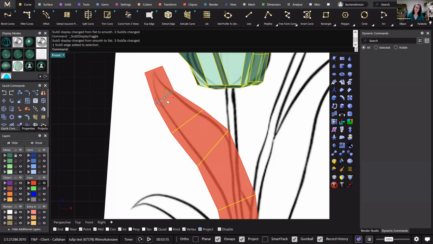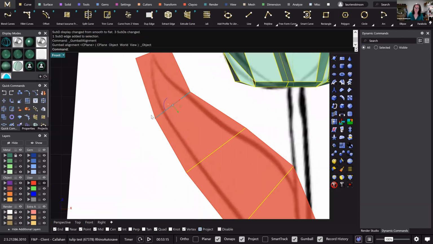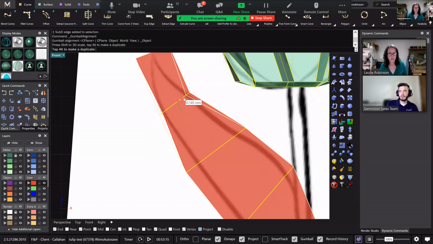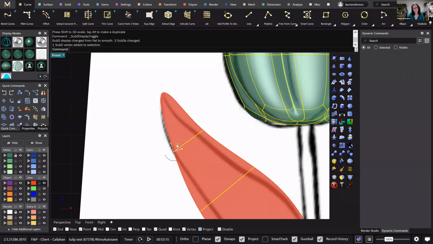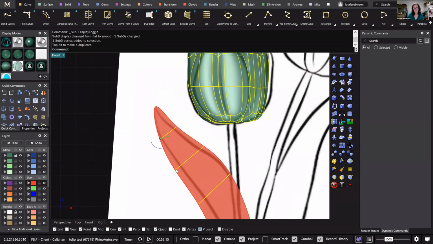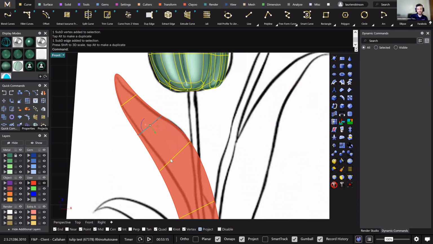And sometimes I like to actually change the orientation to the object, so when I'm scaling things, I have more control. See, now this is exactly how I would have built it. So that's great to see too, that you use kind of both ways.